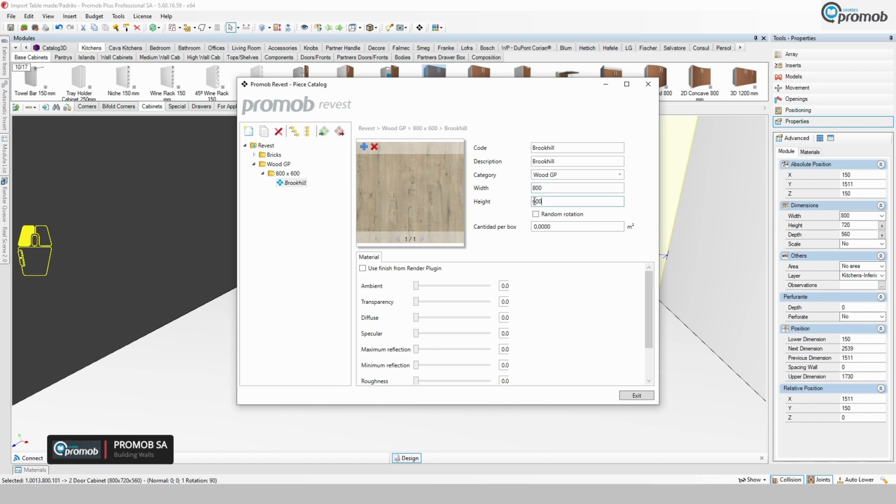And the height, I'm going to make a meter. Actually, I'm going to make it a meter by 600. I think 600 would be a better size. Let's go back to 600. And down here, you could change the feel of it and everything like that. But for now, I'm going to leave it exactly as it is. And then all I'm going to do is say exit.